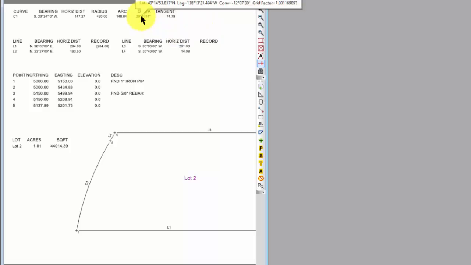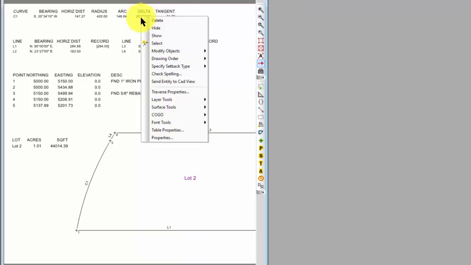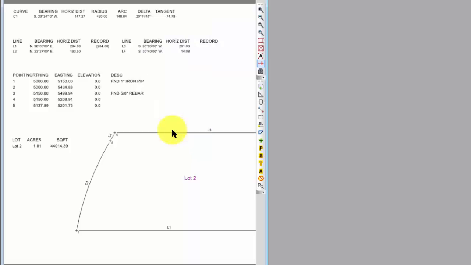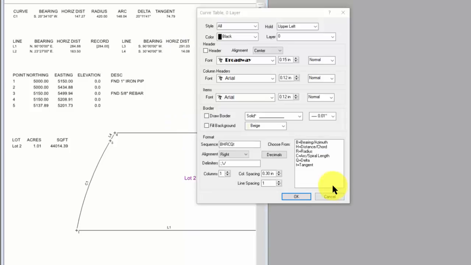Okay. Another opportunity we have in the tables in TPC Desktop 2017 is to access the table. I can put the cursor over a table item and right-click and choose Table Properties. Prior to this, I could also put the cursor over to just a kind of a blank spot in the table and go to the Properties. But this makes it real easy. No matter where I'm at in the table, I can always get into the Table Properties.